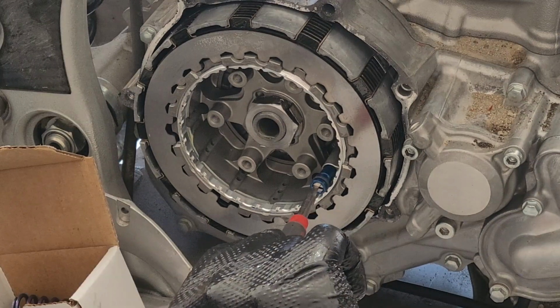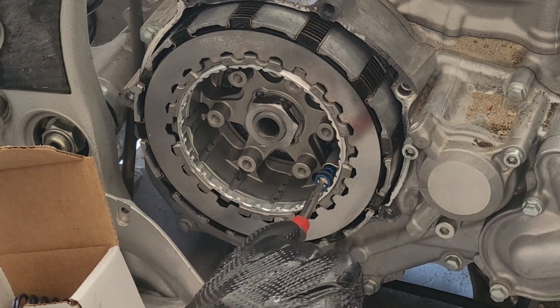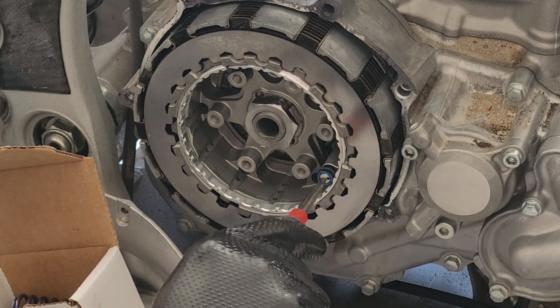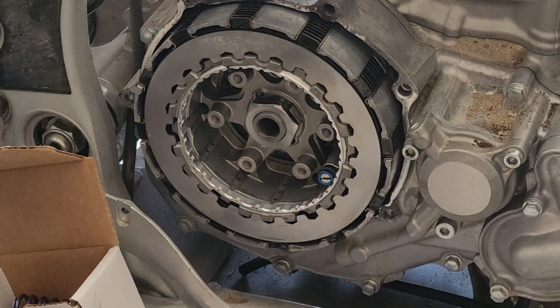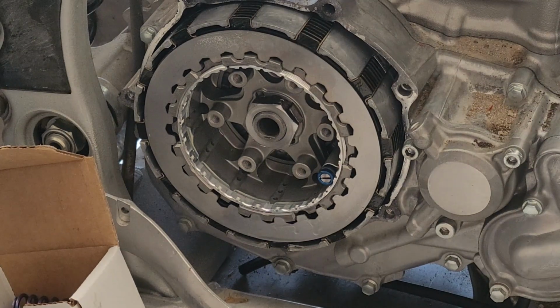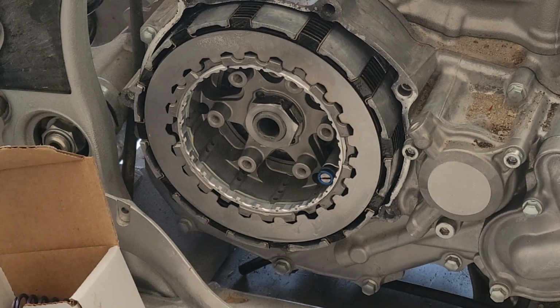Then we take the pin, we turn the head so it's facing this way here, and we're going to push it in, turn it a quarter turn, and release. And now we are locked in place. Now we're going to go ahead and throw in the throwout assembly, and throw in our pressure plate, and we should be in the home stretch.